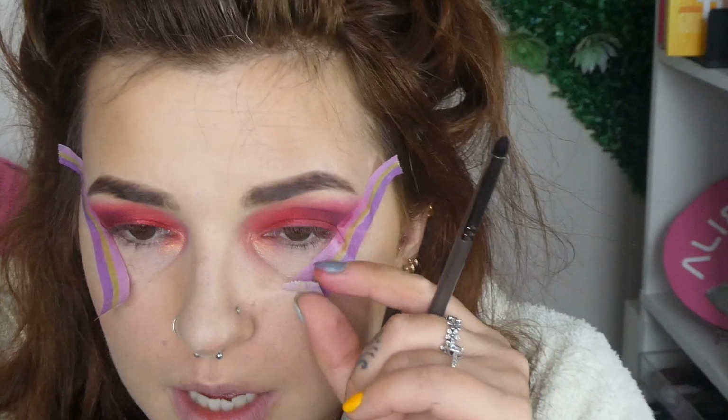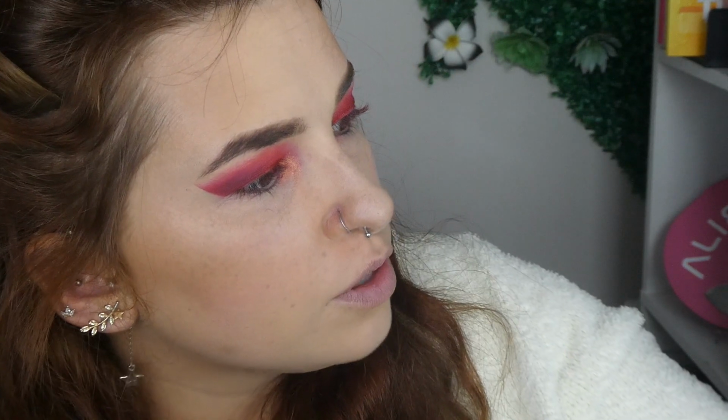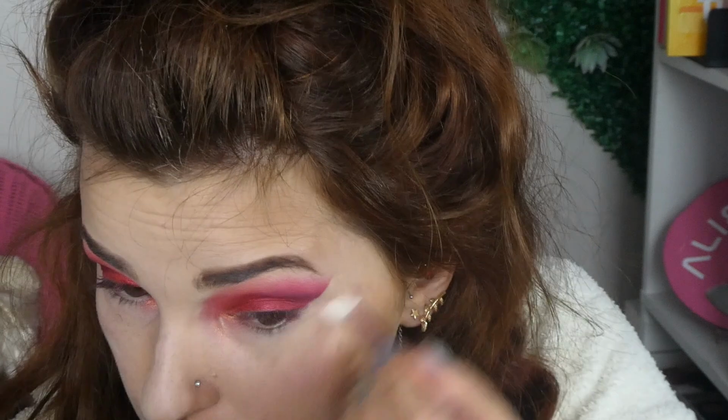Alrighty, so now I'm going to take the tape off. And see how defined that line is. See how much better that is? But I just need to get rid of, just on here, it's spread over there. So we'll just kind of blend that off. And just blend that down.